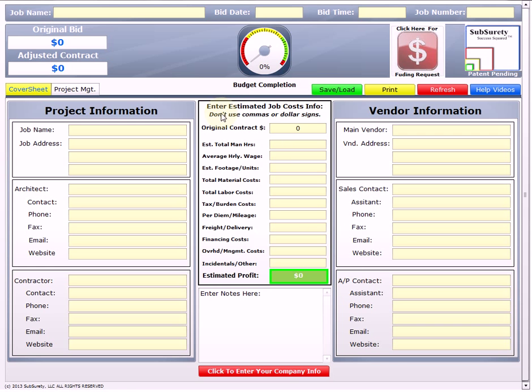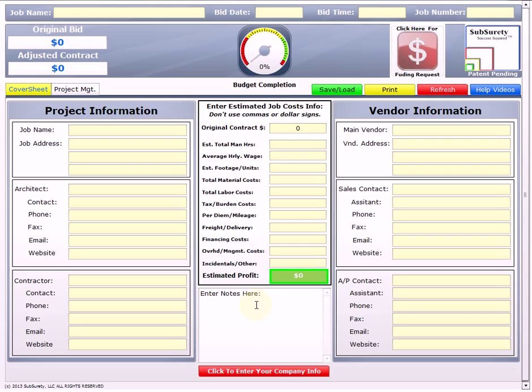Down the center we have your estimated job costs, and we'll go through that more in detail when we do data entry training. But this tool is not to put a bid together. It's assuming that you've already got the bid in and actually have already received a contract, or at least got the job. And then you would put in your information for the various costs here, and the tool lets you track these expenses all the way throughout the project.